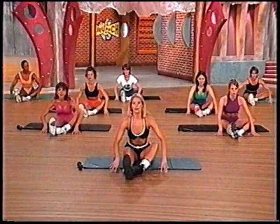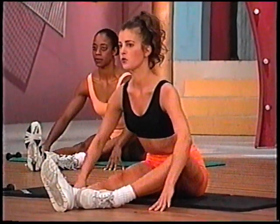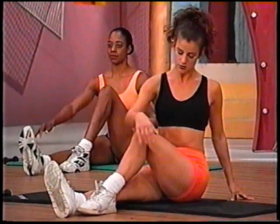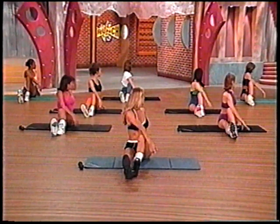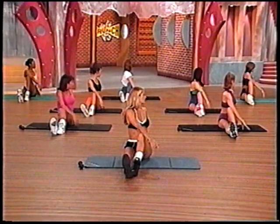And again, inhale and exhale. Great job. Pull that knee in. Just rotate back. Look over that shoulder. Again, stretching out that back. Hold it. Let everything relax. Take it back to the middle.